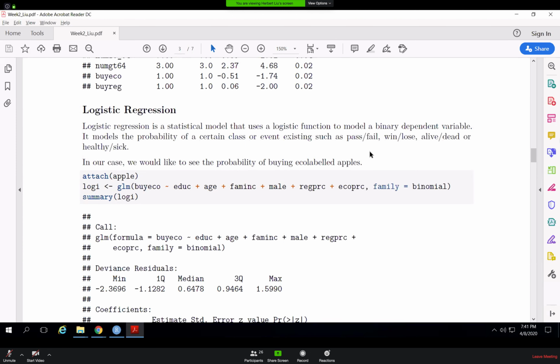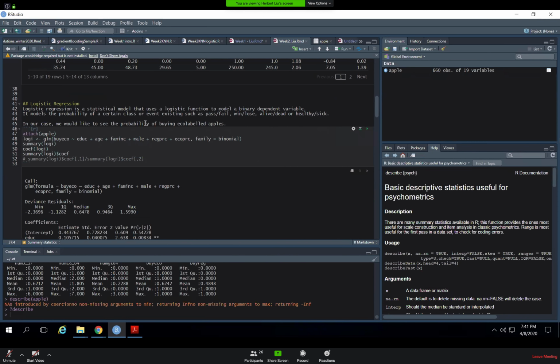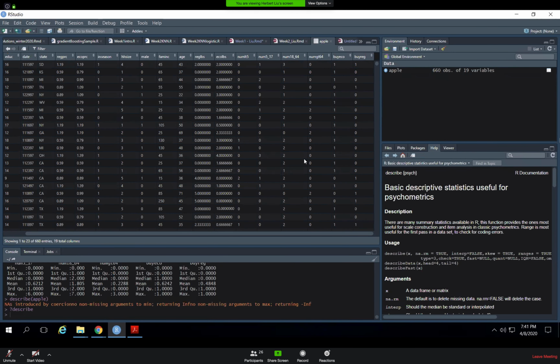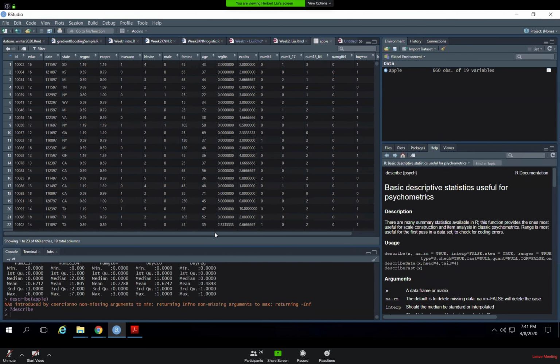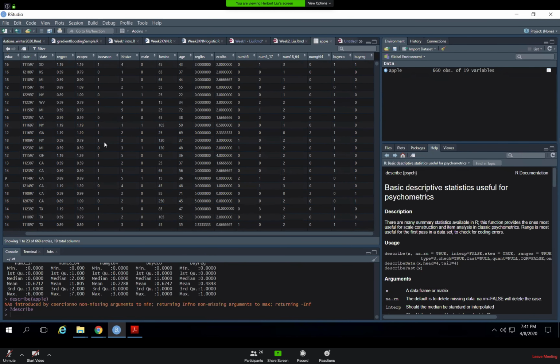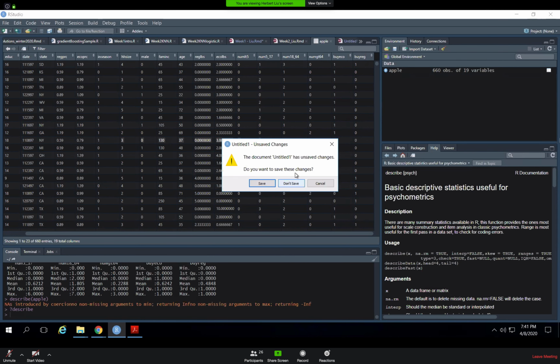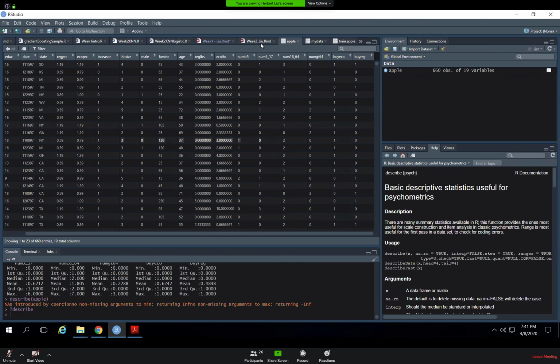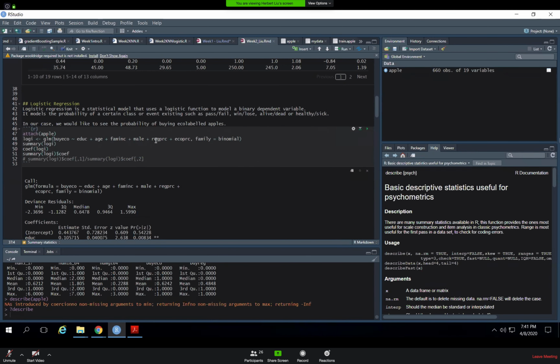So today we are given this data set, and we want to predict, given the features of one household, whether it is going to buy eco-label apples or not. That's why we use logistic regression today.